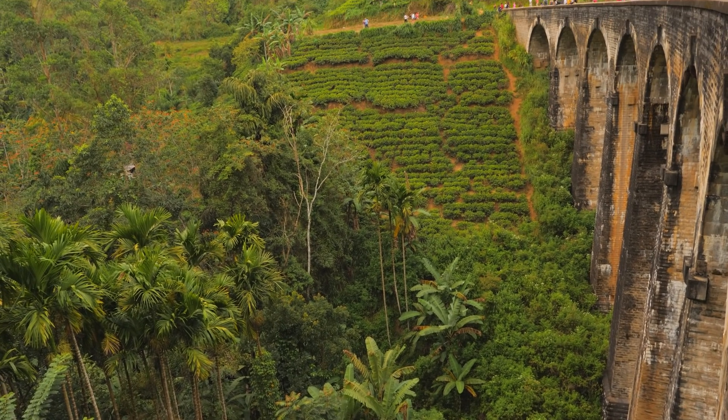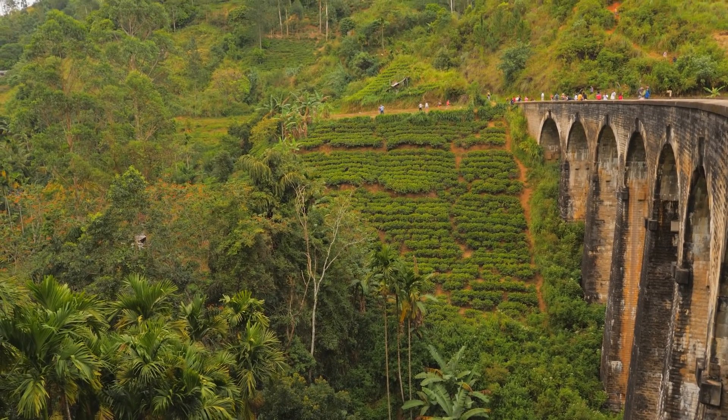This is absolutely awesome — I've always wanted to do this and it's finally off my bucket list! There are nine arches in Ella — the Nine Arches bridge — which I've been wanting to see for a long time. I missed it the first time I was here four years ago, so now I'm trying to catch it again. I hear the train is just ahead, so let's see if I can catch it and get that perfect Instagram shot I've been looking for.